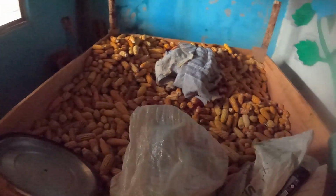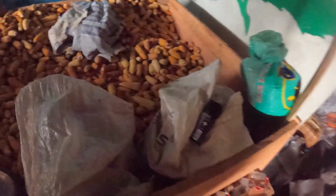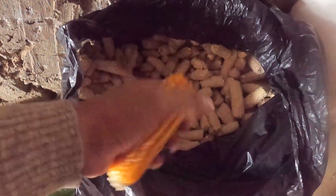One of the greatest assets in any house in indigenous Mexican villages: the corn, the maíz. This is their huge pile of corn. Maíz is the main ingredient in so many Mexican dishes, so every house has huge bundles of it. Every day or every few days they take these cobs and take out the kernels, then throw the rest of the cob in this trash bag over here. As you can see, we got through a lot this morning.